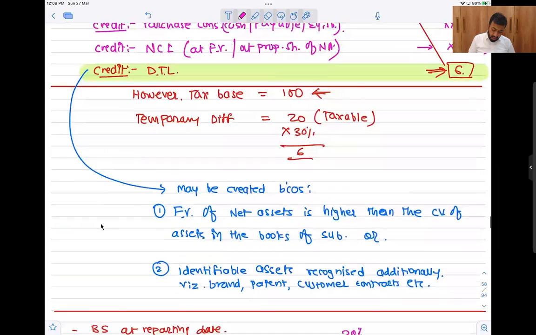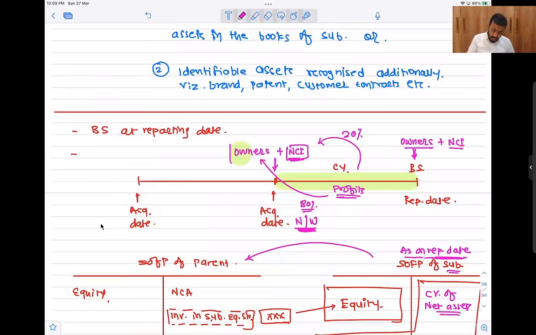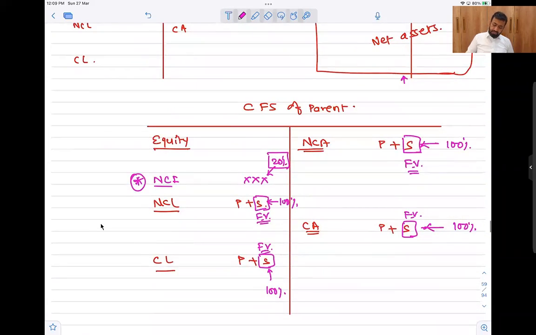For this accounting entry, I must pass this accounting entry as on the date of acquisition, and subsequently I need to carry forward this to the reporting date. Ultimately, I have to prepare a consolidated balance sheet as on this date, but after providing the effect of the acquisition date. Are you with me on this? So we need to calculate the fair values of net assets. Based on the fair values of net assets, you will calculate NCI. You have purchase consideration with you.